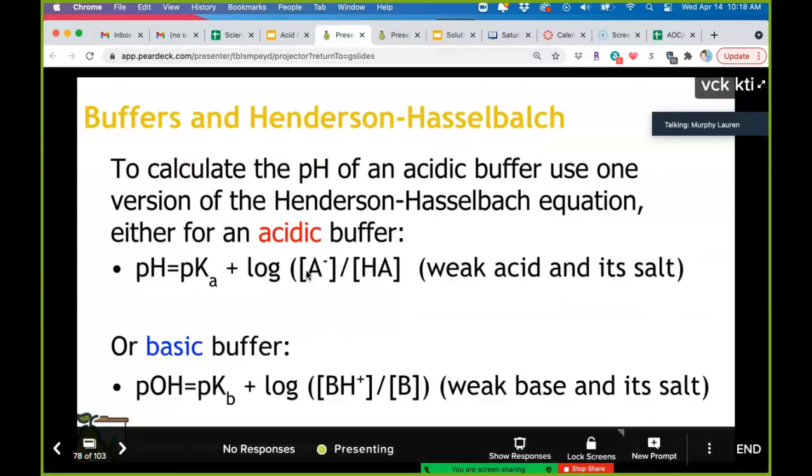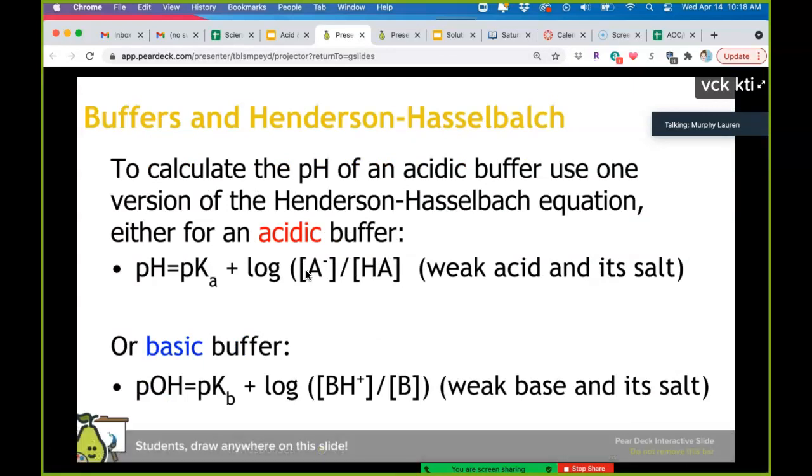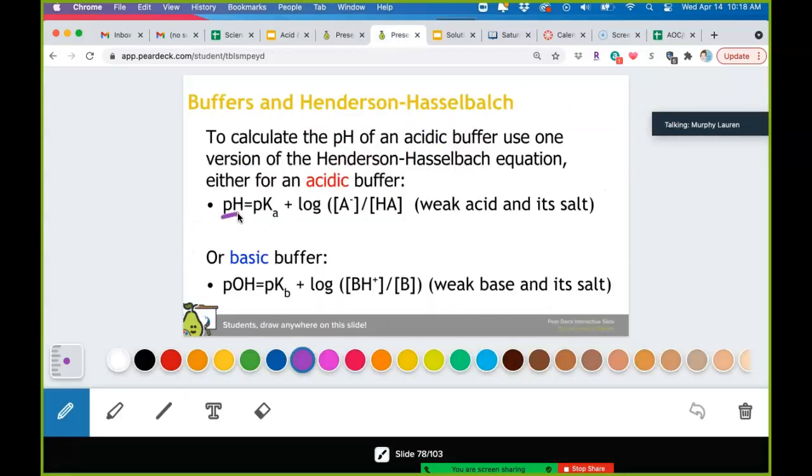Now, we learned a couple of ways to find pH. The easiest way is if you know H plus or H3O plus, right? Same thing for now. You can do pH is the opposite of the log of H. That's one way. Okay? If you know OH, you could find pOH because pOH is the opposite of the log of OH. Now, if you don't have H plus or OH and you have what's known as a buffered system, you can use the Henderson-Hasselbalch, and this is on your equation sheet, right? Where pH equals pKa plus the log, the conjugate is on the top and the weak substance is on the bottom.